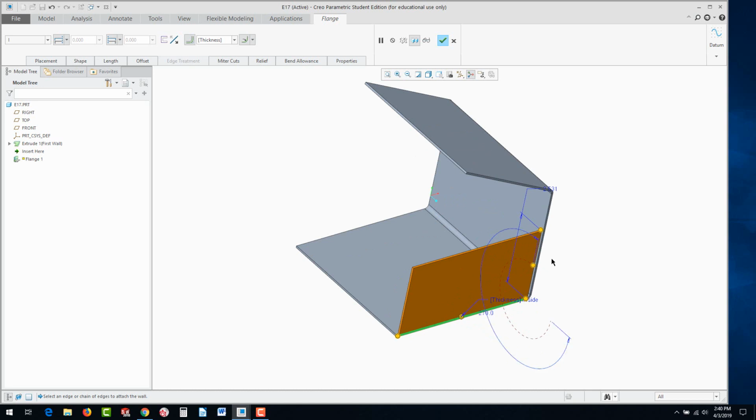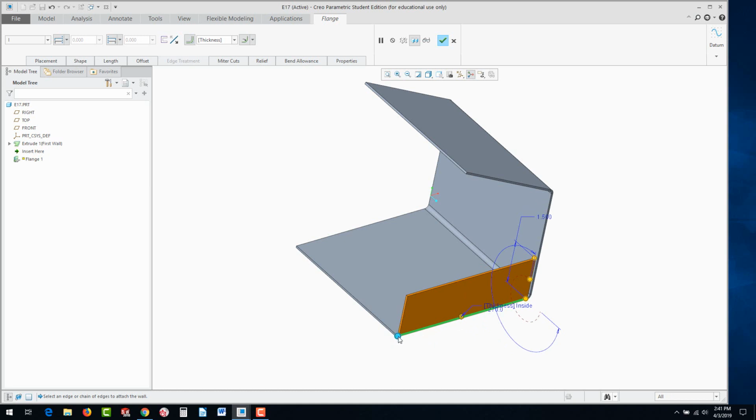Now if you can't get exactly 270, just double click on that dimension, type in 270 so it's sitting vertical. Now go ahead and grab this one right here, and you can see you can drag that down. Let's get that to a 1/2 inch though. We'll just double click on the dimension, type in 1.5 and hit enter one time.